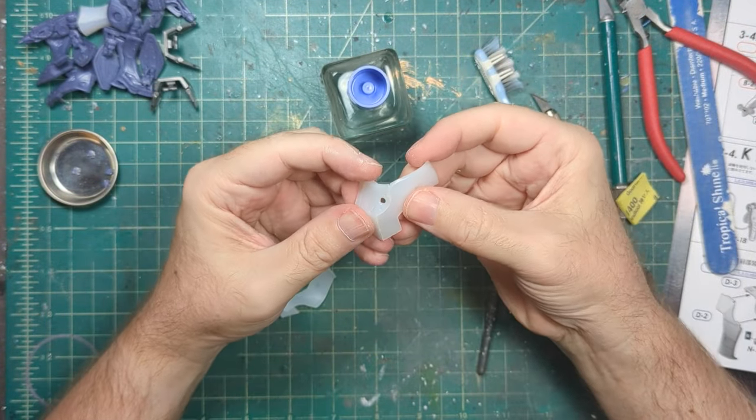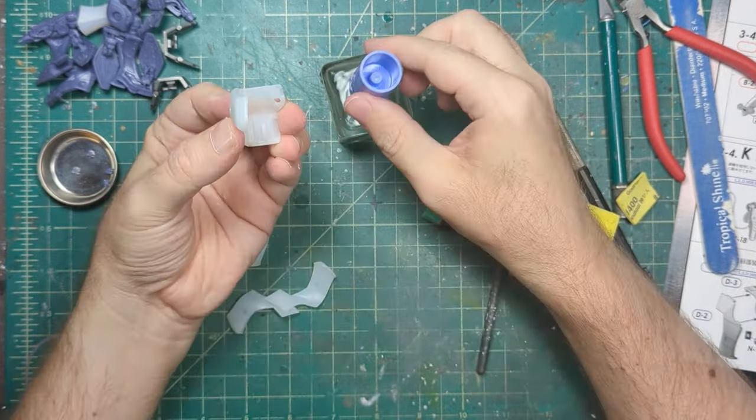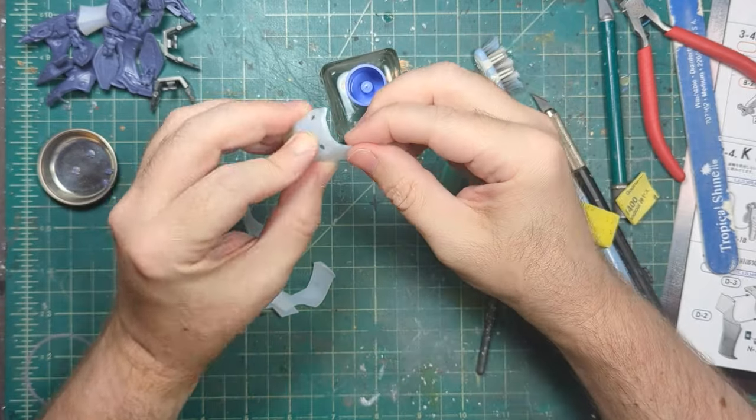This is the shoulder armor, and it's made from three pieces, so I think there's going to be some inevitable seams here.